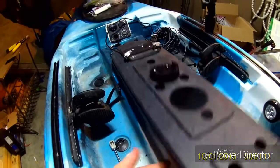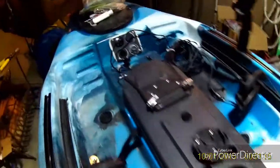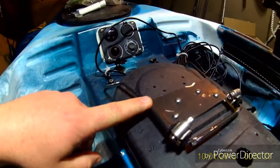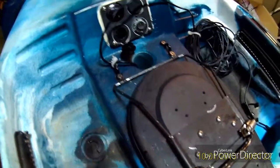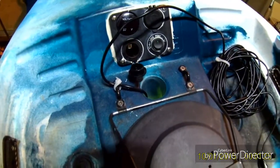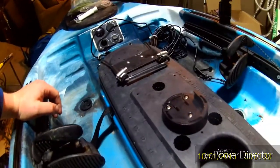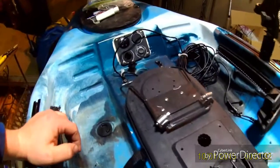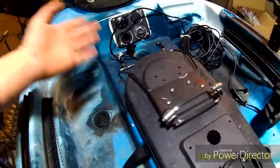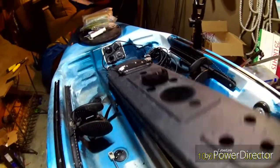Overall, I'm happy with it. But I do plan on doing a redo, and I will do JB Weld. And I just hope that, you know, doing this might inspire someone else to do it as well. There's probably 1,000 different ways that you can do this hatch mod, guys. So just get creative, try and do what I did, or do something new, and let me see it.